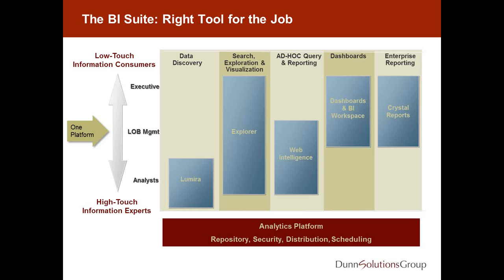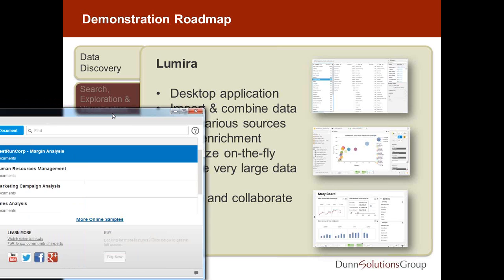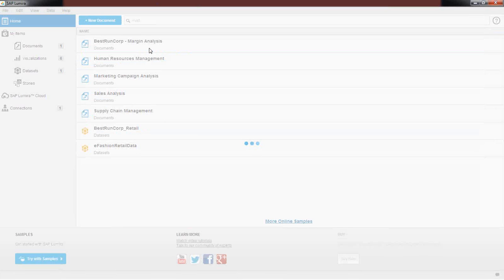So we'll look through the analyst hat, the analyst role as the very first thing, and then I'll move on to the other roles. But without much further ado, let me go ahead and show you what an analyst would be doing. So I have a product here up on my screen. I will go ahead and open something that I've already created for this demo.